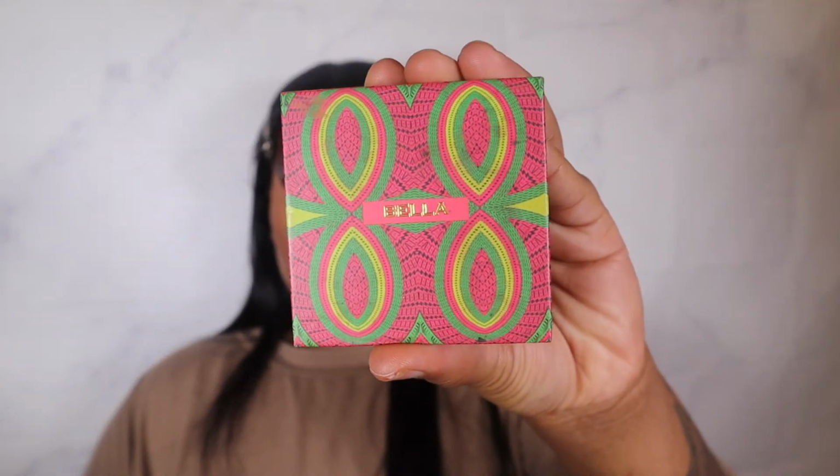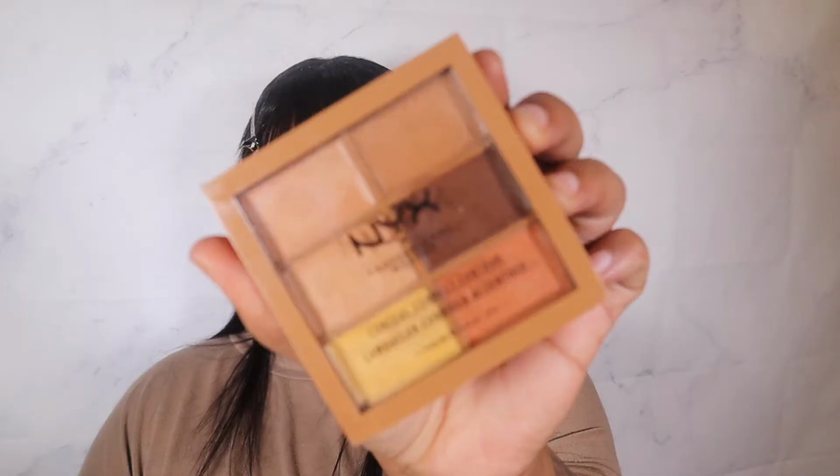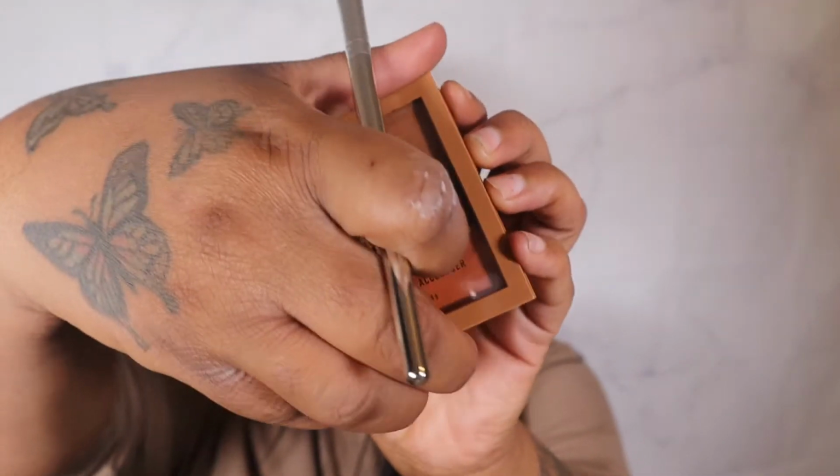Now I'm going to take my Bella blush from Juvia's Place, and I am going to apply that on the balls of my cheeks. Now y'all know I really overdo blush all the time, and I really don't care because I really love blush. But I was a little bit heavy-handed this day. This was Valentine's Day. I was super heavy-handed with the blush, so y'all can cool out on the cheekage if you want. But I'm a girl who likes blush. But if you want to tone it down, go over it with your foundation brush or your foundation powder.